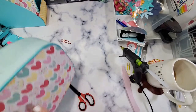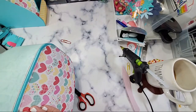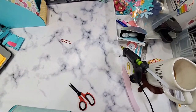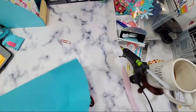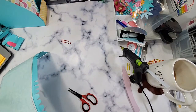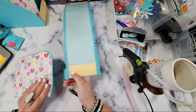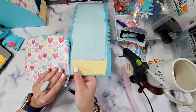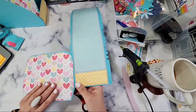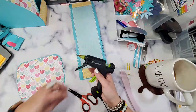Crayola skin tone. Okay, let me see. Oh my goodness. Oh my gosh, wait. I made a mistake. Talking too much, Christian. Girl, you're talking too much. I knew I made a mistake somewhere. Okay, so this one, you have to attach it here for the opening, okay? So this one, you leave open. Oh my God, Christian, not paying attention.